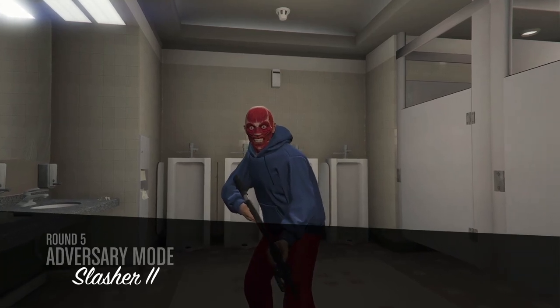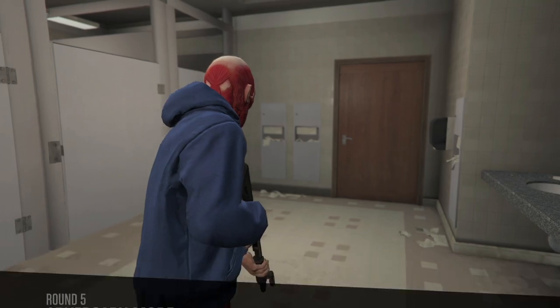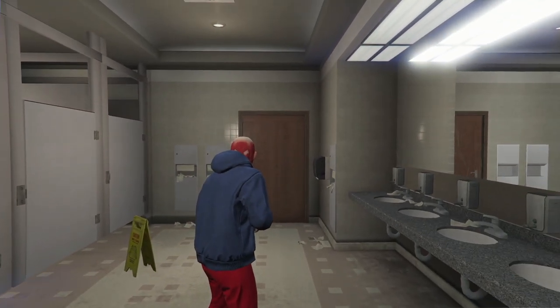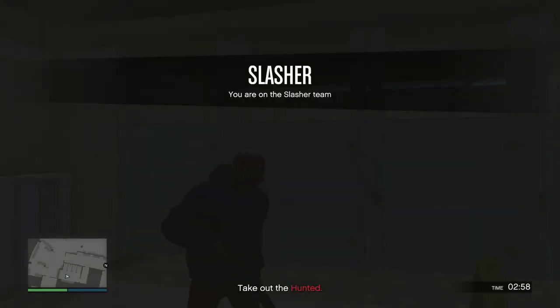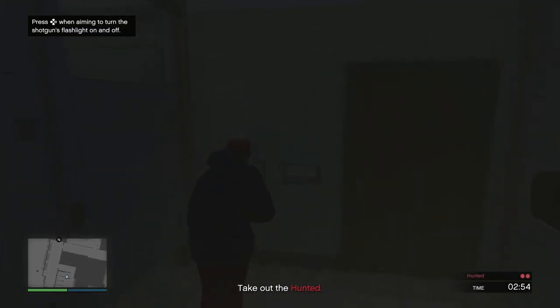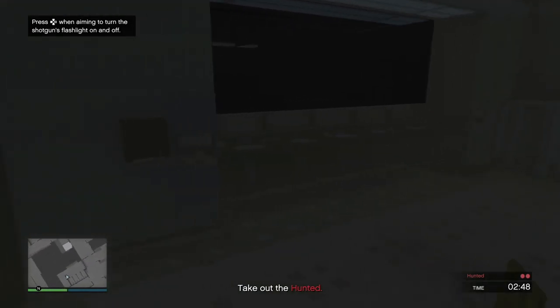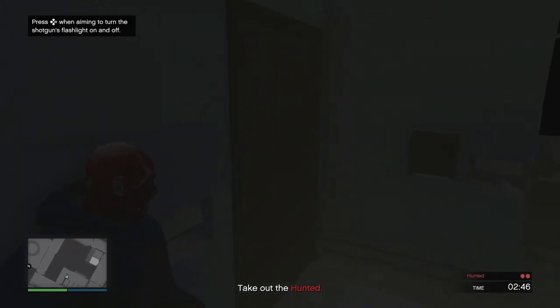So I am the hunter right now. So you want to go out and find the people that are the hunted. So essentially, this is a good spot right here, because I know they're going to come in here and they're going to hide in the stall, because that's what they've been doing for the whole time, especially my group. So we're going to see if they actually come in here and see what they do.